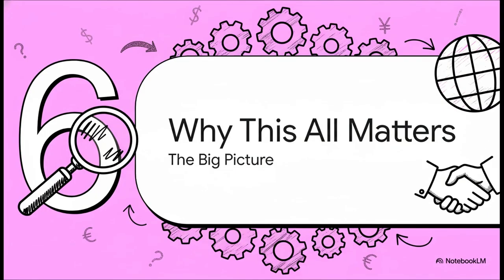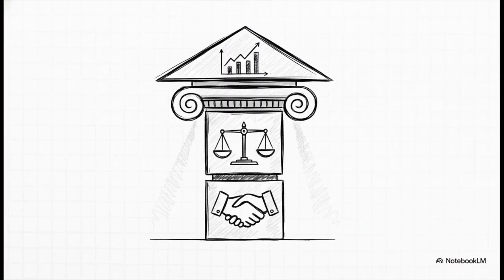So after all these definitions and rules and regulations, what's the big takeaway? Why does any of this matter to you or me if we're not an accountant? Well, it all comes down to trust. At the end of the day, these disclosure rules are here to make sure that everyone, from a giant investment fund all the way down to the smallest individual shareholder, has the information they need to judge a company's real performance and its integrity. It's really a cornerstone of what keeps our markets fair.